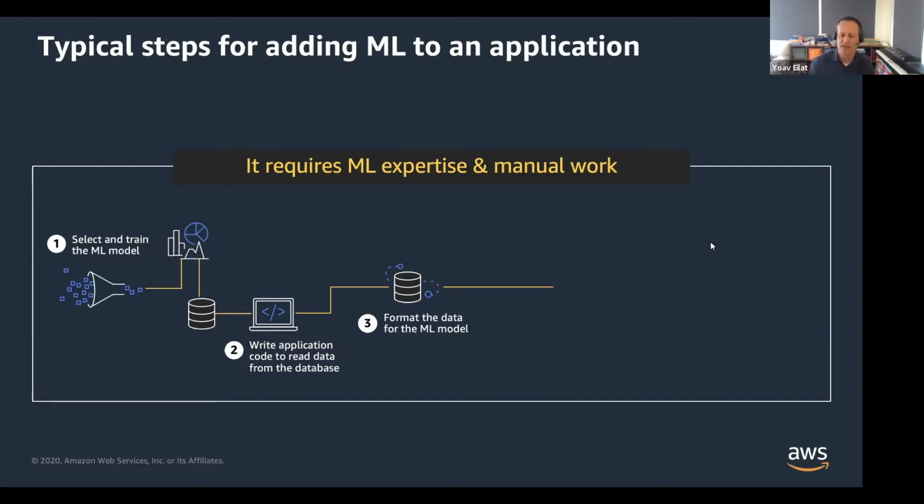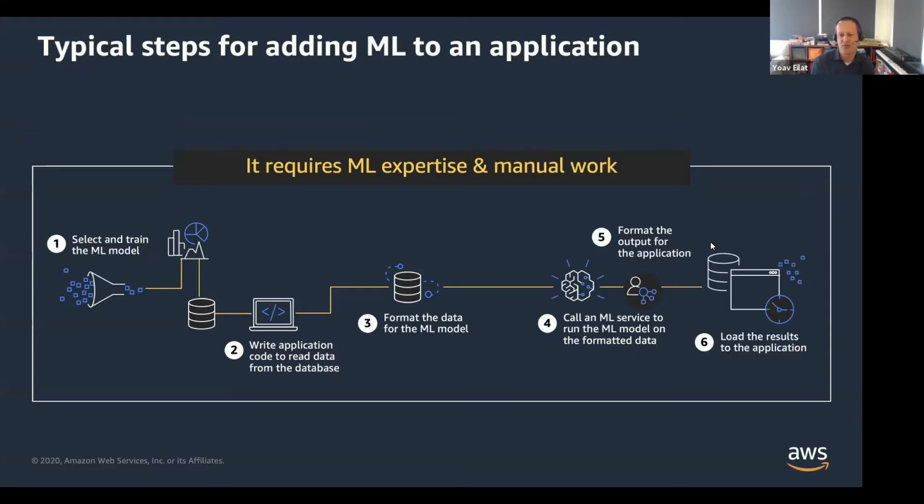And even if it's a format like a CSV file, what order are the columns in? All kinds of problems like that. So you have to do a lot of work to format the data for the machine learning model. Then you need to run the model in a machine learning service, probably in the cloud these days. Then the service needs to format the output back and feed it back to your application in the original format so that your application can go and do something with the results. So that's a lot of work.